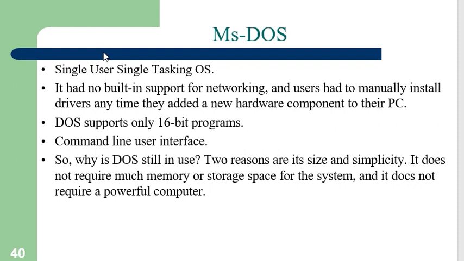And MS-DOS, single-user, single-task OS. It had no built-in support for networking and users had to manually install drivers any time they added a new hardware component to their PC. DOS supports only 16-bit programs, command line user interface. So, why is DOS still in use? Two reasons are its size and simplicity, and it does not require much memory or storage space for the system, and it does not require a powerful computer.